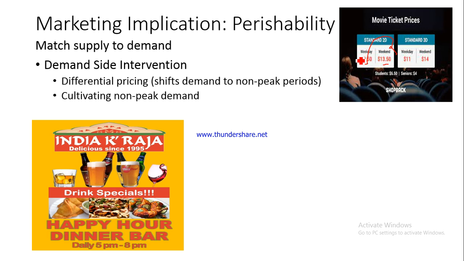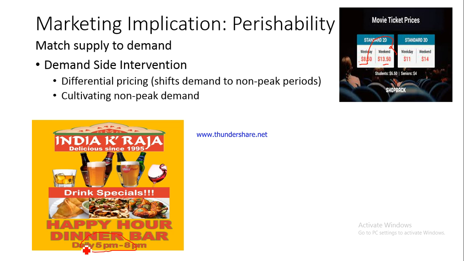Now have a look at this. You can try to get the customer to your location during the non-peak hours. Have a look at this. India Ka Raja Delicious. It looks like a restaurant which also provides you bar services. And what have they said? Have a look at this. Daily 5 p.m. to 8 p.m. happy hour, which means special dinner, and then you would be getting the dinner at discount also.